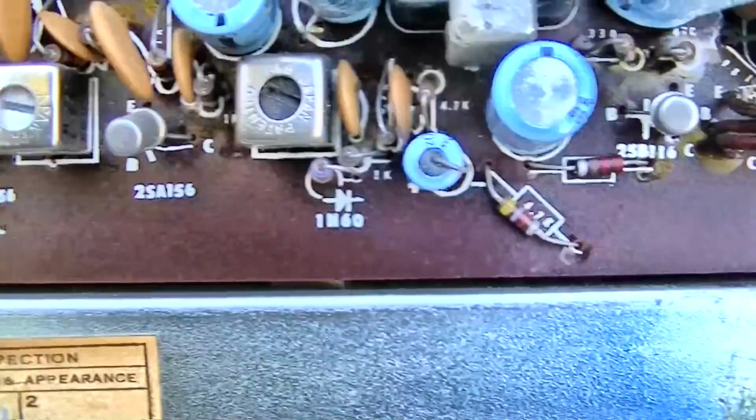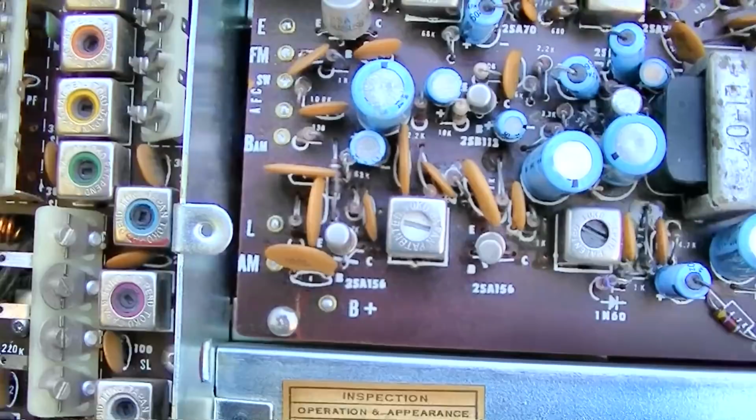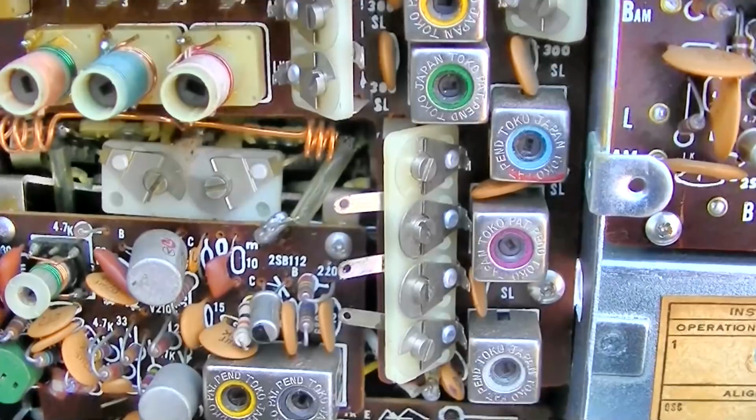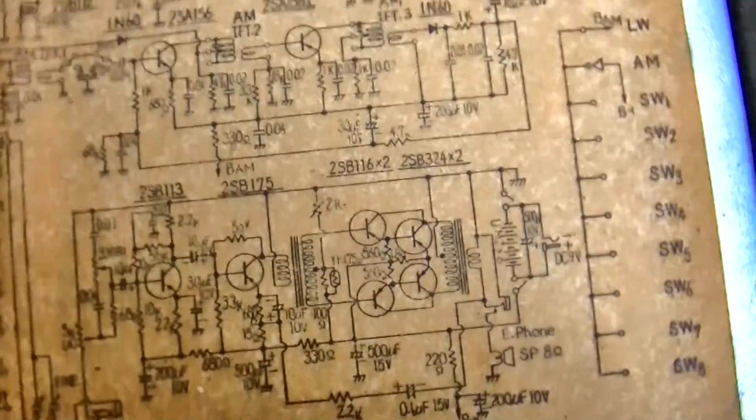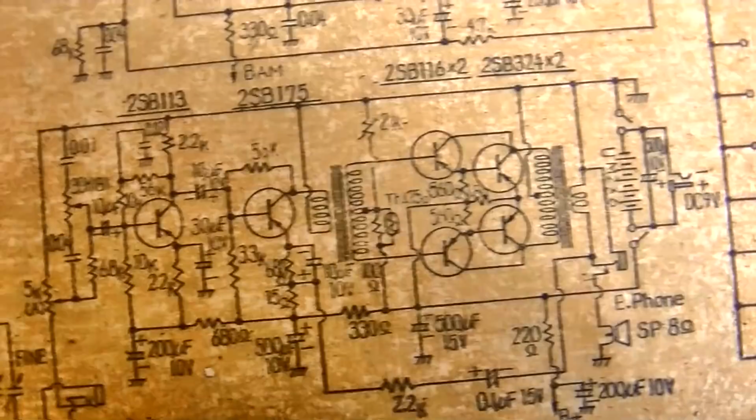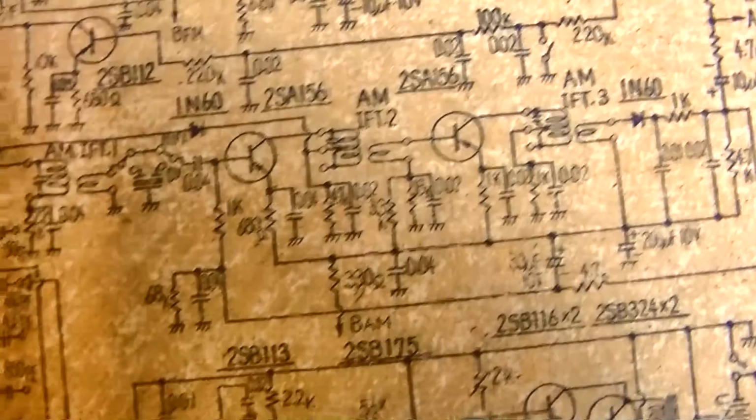2SA156. So why do we need 18 transistors? Wow, look at all the trimmer capacitors. A lot of 2SA70s. Okay, so we got four in the output. That right there kind of seems like just adding transistors. We got two there, driver and preamp. What do we got here?